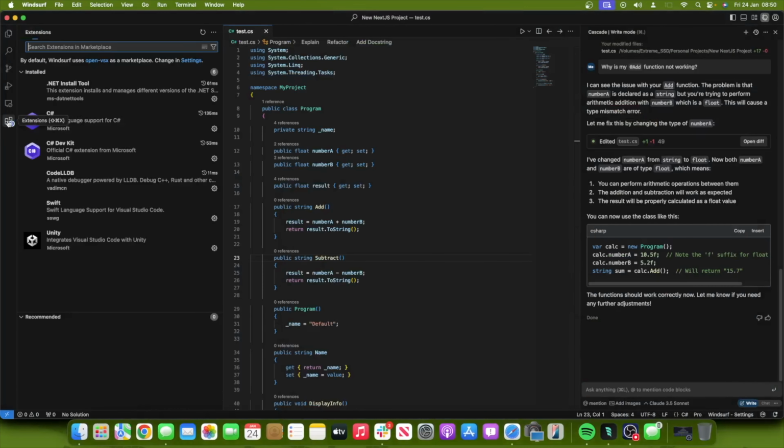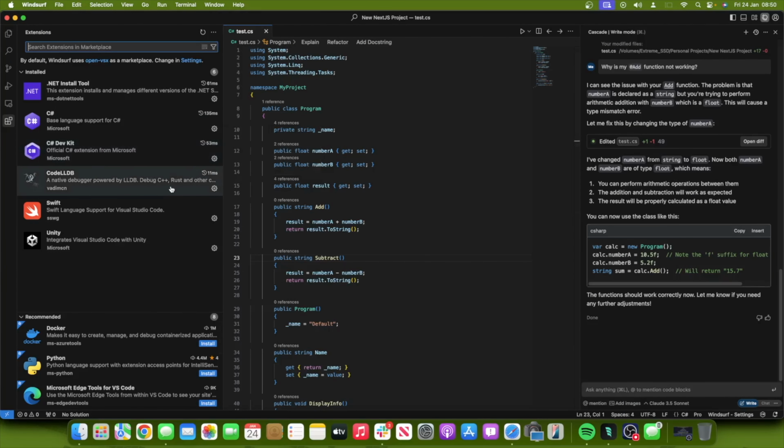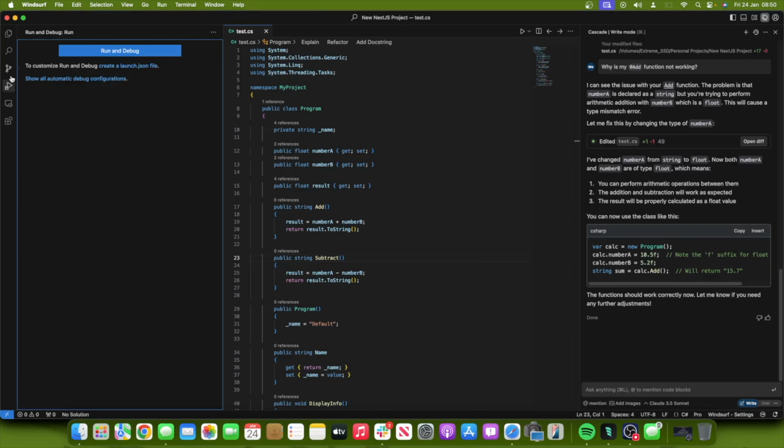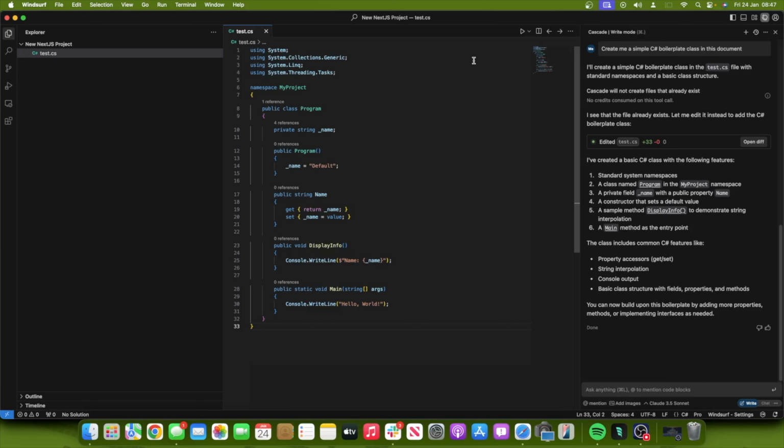So Windsurf is a brand new IDE from the company Codeium. It's one of the many new waves of IDEs that have AI built directly in. It's built off of VS Code, so it's going to feel very familiar to you. You'll feel at home and all of your extensions and settings should be able to copy across with ease. When you're using it, it's not going to feel much different, other than this brand new tool on the right hand side that they call Cascade. Cascade is where you're going to go to use the new large language model and AI agent style tools.